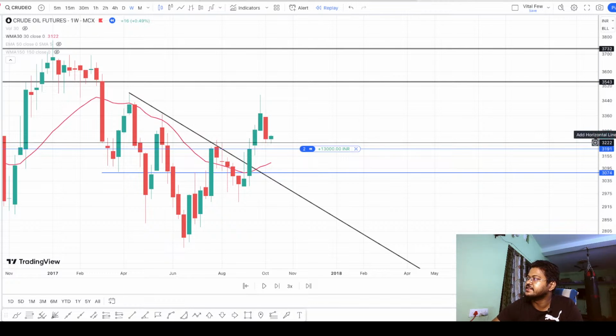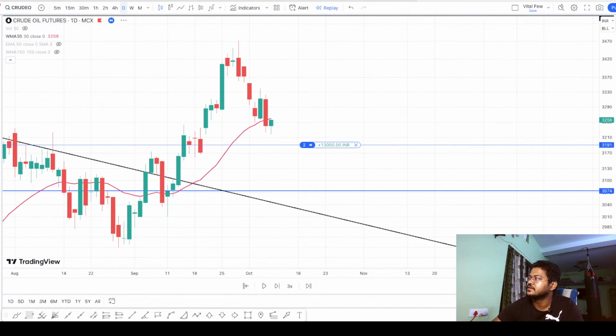You can see the price was going up, then it gave a big red candle here, and now it is giving a small green candle here, and it is trying to make this resistance, this resistance as support. In order to get a clear picture, we'll again go to the daily time frame. Let's see what the reaction is.